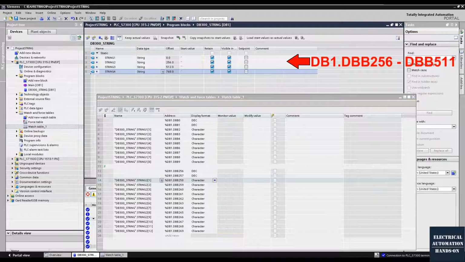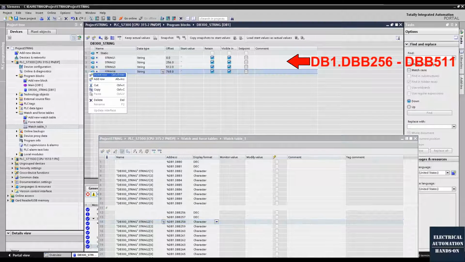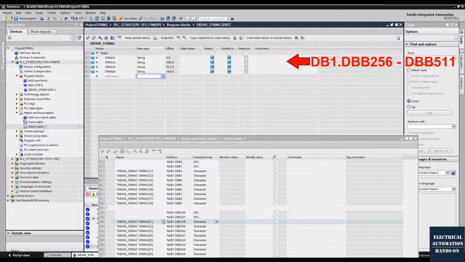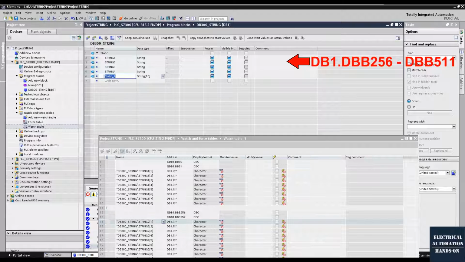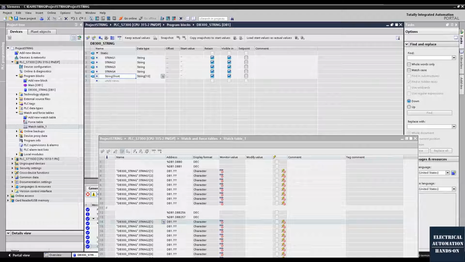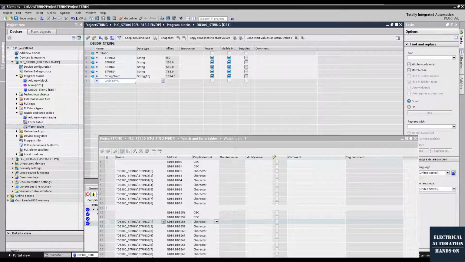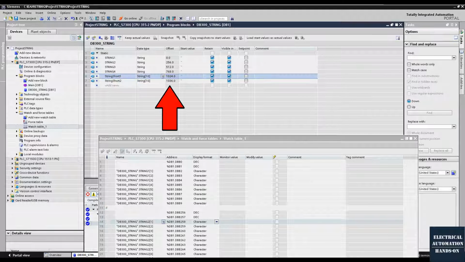Then, if I go offline, when we declare a string with a shorter length, from the Siemens side I can declare the string, for example, with only 10 length. Let's call that short. It only includes 10 characters. Then compile. Then I can declare short 1, short 2. Let me declare 2 here. So we'll see this string takes 12 bytes.